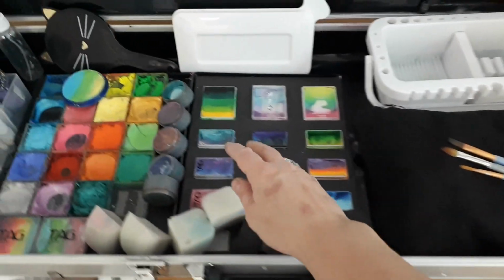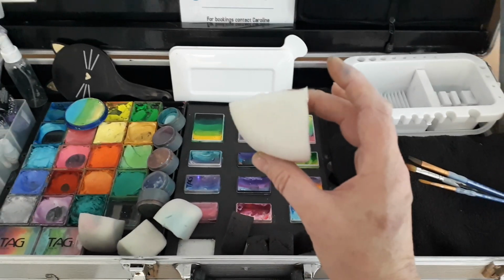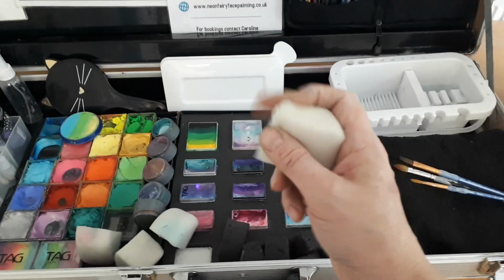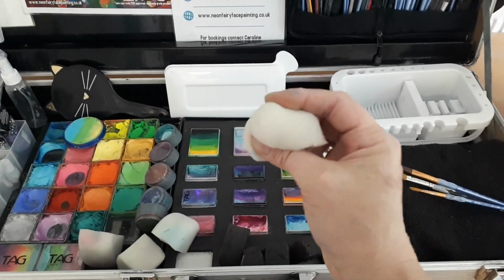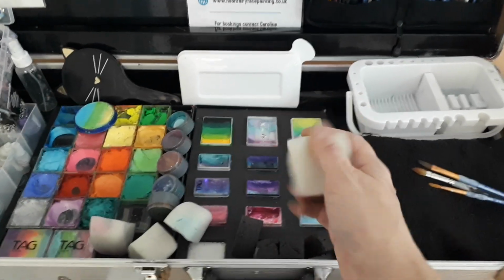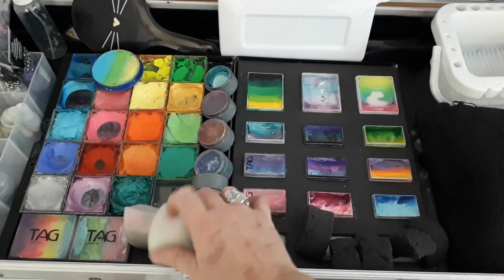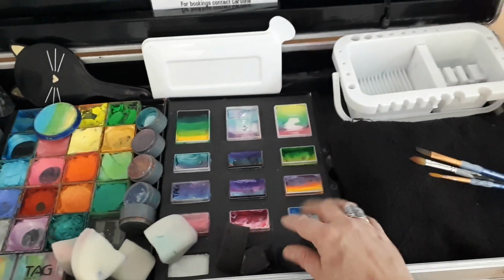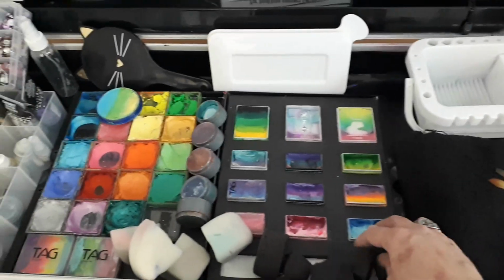Lovely sponges here. I've got some of these sponges here. This was an idea from the wonderful Julia Eve, the very talented Julia Eve. These are a little 2-pack of sponges from the supermarket, super soft baby sponges, lovely and soft and squishy, clean very nicely. You cut them into quarters, really good idea. So I've got some of those. I've also got some other sponges that are cut in half and were dyed black.